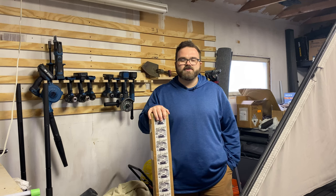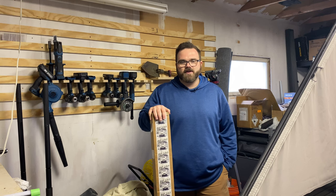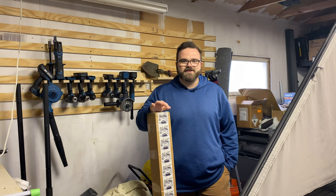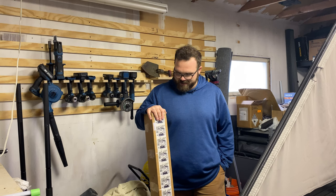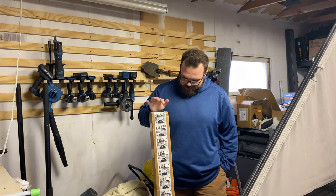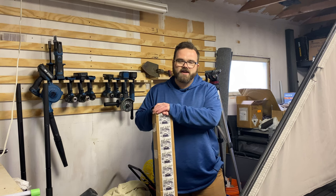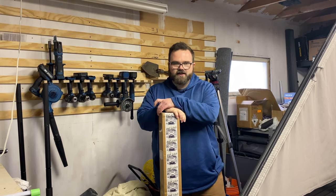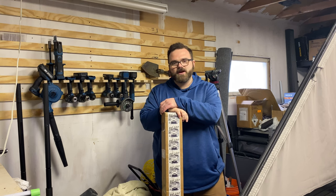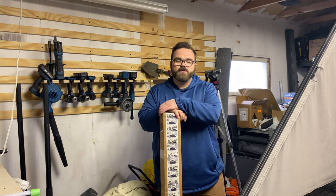So these are the 2015 to 2019 Super Outback crossbar system from ADF — Anderson Design and Fabrication. I purchased these not long ago and was surprised they arrived within just a couple of days, so I'm excited to get this unboxed and show you guys the install. Now before doing that, I do want to mention these are about 46 inches long and two and a half inches wide, so you do gain a bit of real estate. The stock dynamic weight limit on the Outback is about 150 pounds per bar and these increase that to about 300 pounds per bar.